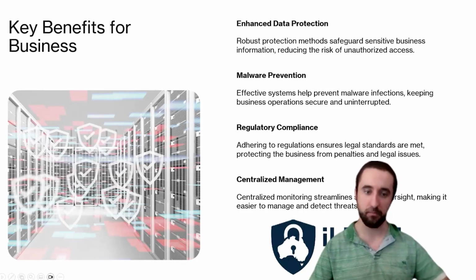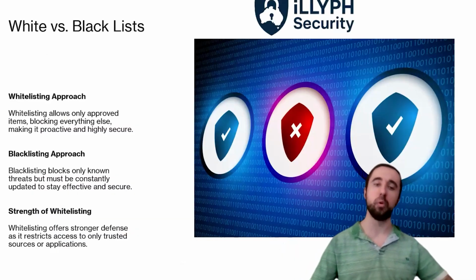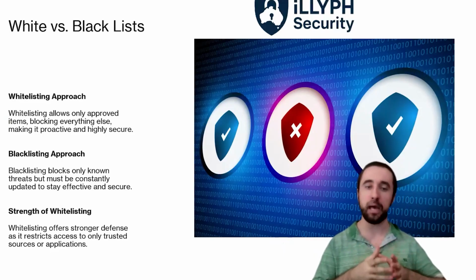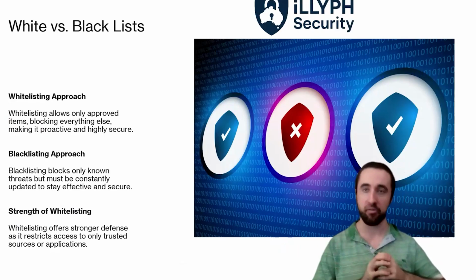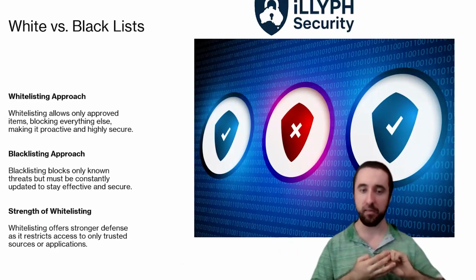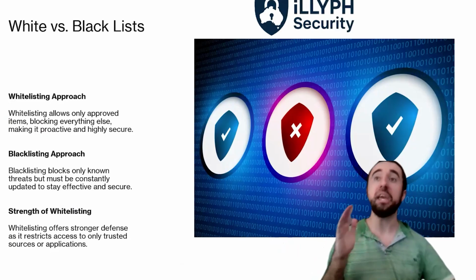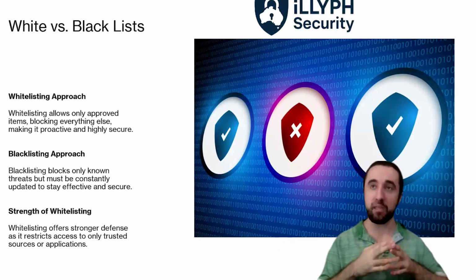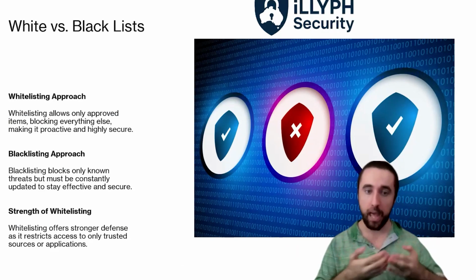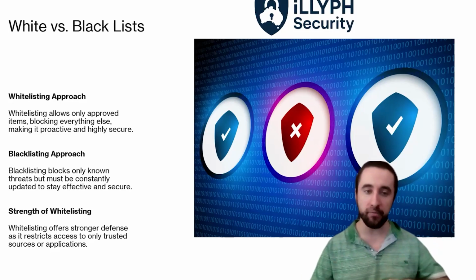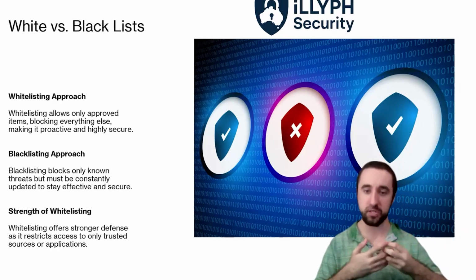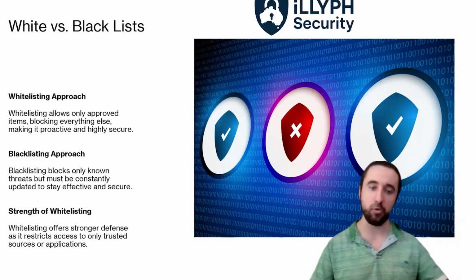Now let's compare two approaches, whitelisting and blacklisting. Whitelisting says that you only allow devices on this list and block everything else that's out of the list. Blacklisting says you block the known bad devices, but you allow everything else. But the issue with blacklisting is that it's reactive. So it only stops threats that you've already seen or encountered, and it leaves you vulnerable to new or unknown devices. Whitelisting, on the other hand, is proactive, so it ensures that only the trusted devices get through, which is the far more secure strategy.